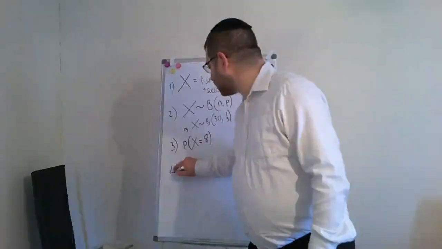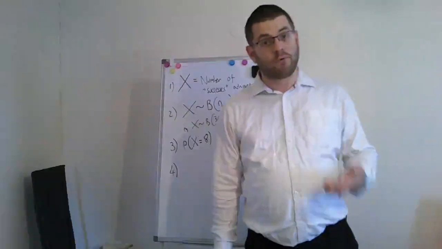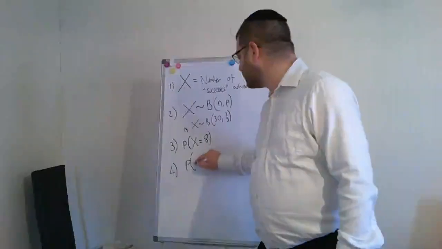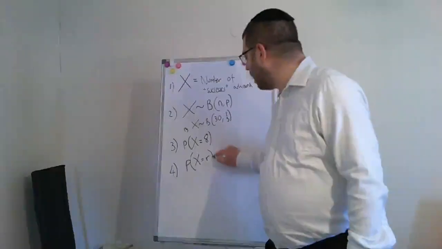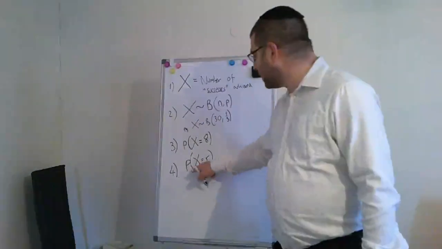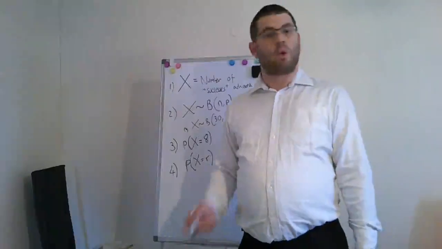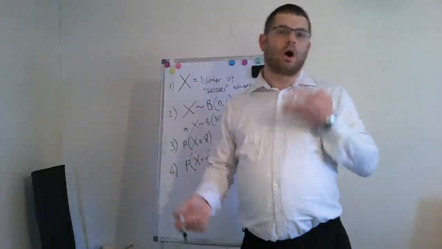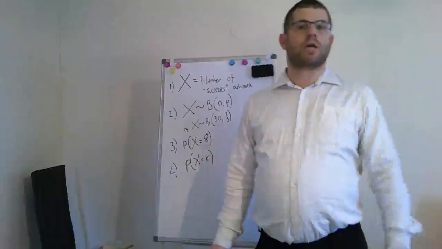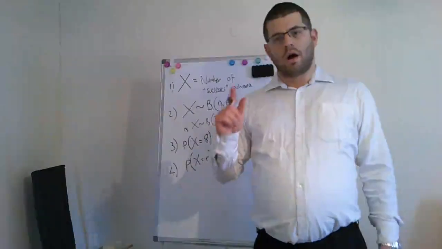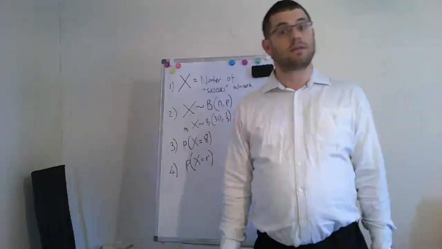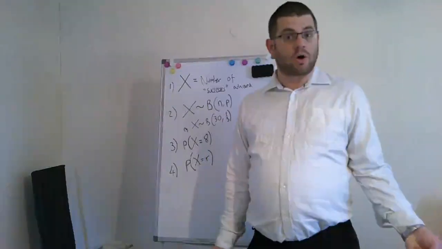And we also established last time the generic formula in order for you to do that. So we said as follows, the probability that x is equal to r, which means the probability that I have r successes, whatever r is, out of n trials. r is obviously less than or equal to n. So you've got n trials, and I want r successes from those n trials. Now, don't forget, the amount of trials will be determined in the exam question. And in fact, the amount of successes will also be determined in the exam question. They'll have to ask you.